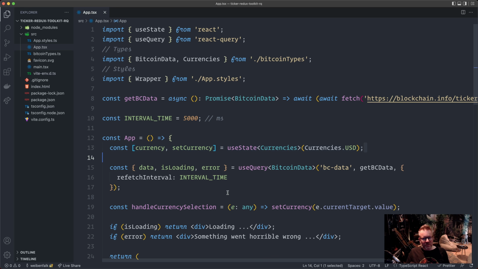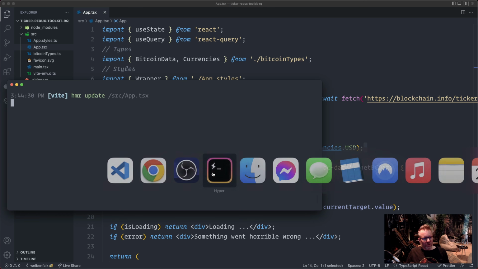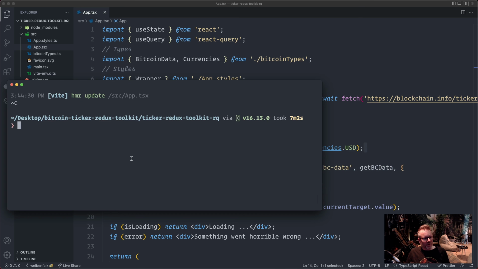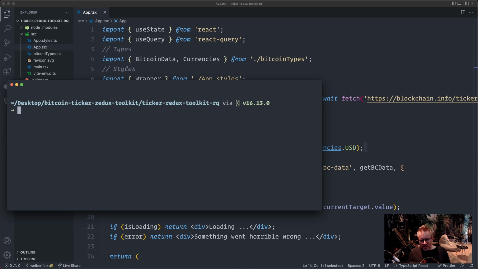And of course, we need to install the dependencies that we need also. So go inside of the terminal. And I have also a file for you if you download it from or clone it on my GitHub, where you can start. It says start here in the name. So start from that one and run npm install first to install all the dependencies. And then we're also going to install these Redux dependencies.